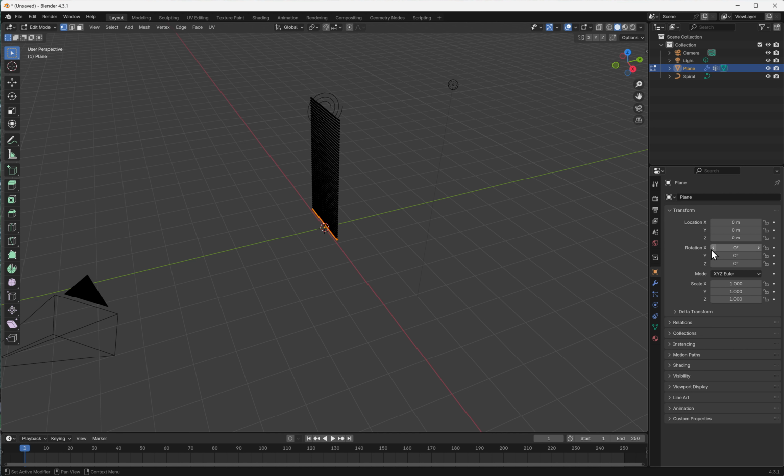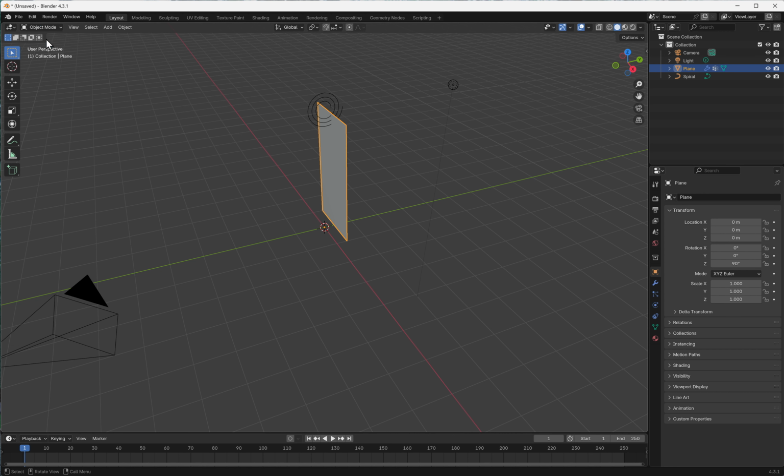One of these days I'll get the planes right. Let's try this X plane. Not the X plane. Since there's only 3 options, eventually I knew I'd get it right. Good. And let's go back to object mode. It should be in alignment now with the spiral because we changed it in the edit mode.